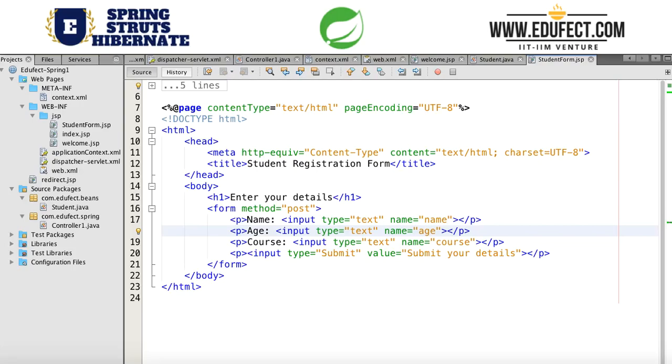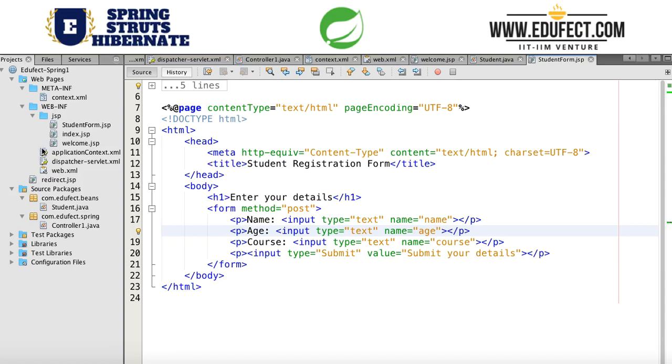In the last lesson, we took a form input from the user and we displayed the values the user had input in the student form. Suppose we want to modify the student form and we want to take another input from the student, and this is whether the student is working or not. So what are the changes we will need to do?